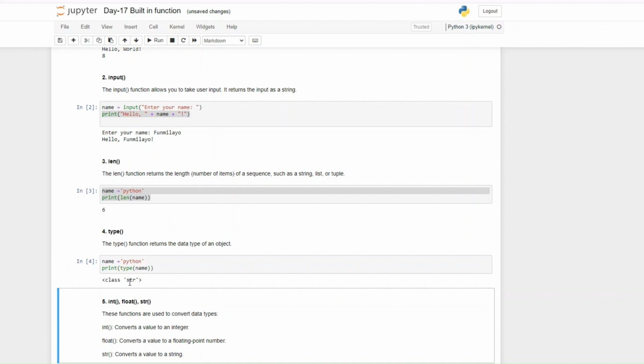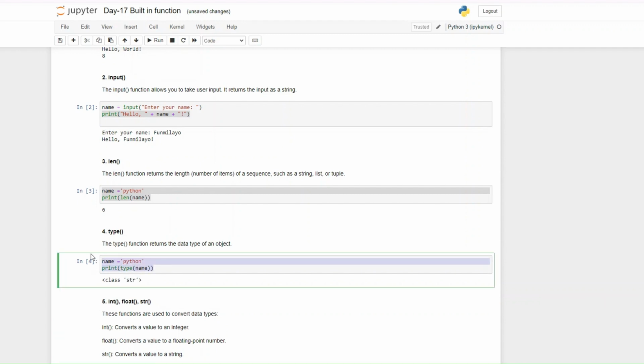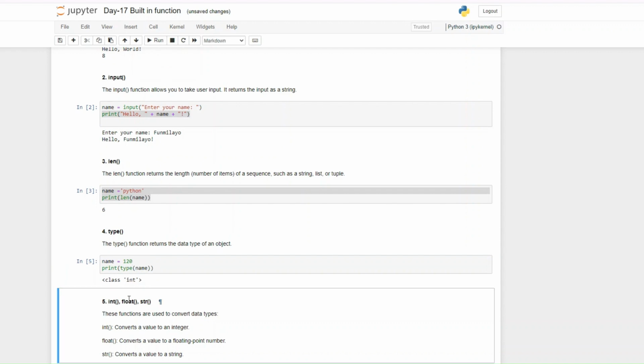You run it, and you see we get that it is a string. But what if it's not a string? What if it's a number, for example, an integer? Let's say we have 120, and when we run it, we get int because it is not a string anymore. It is now an integer.